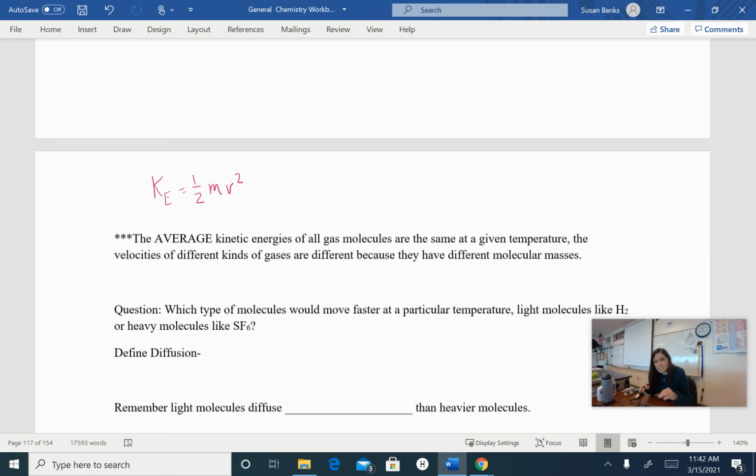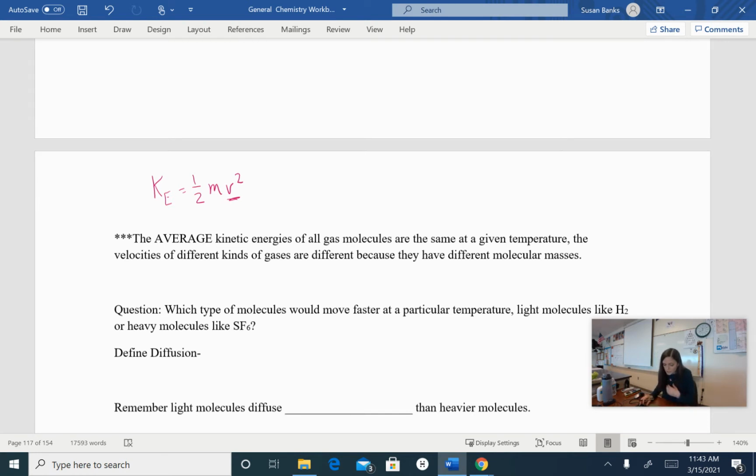So if the energy is the same for really big molecules as it is for small little molecules at the same temperature, what does that mean about the speed or the velocity of those different mass molecules? It means the velocities have to be very different to have the same amount of energy. It means the really big molecules are traveling really slow. And it means the really small molecules are traveling really fast so that they have the same kinetic energy. Okay?